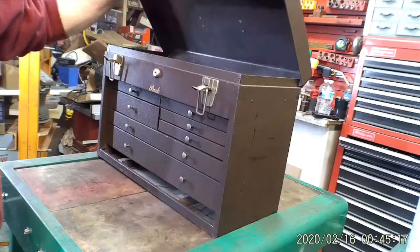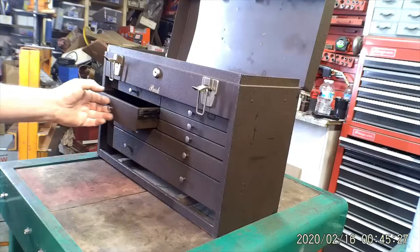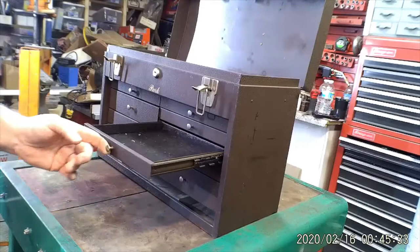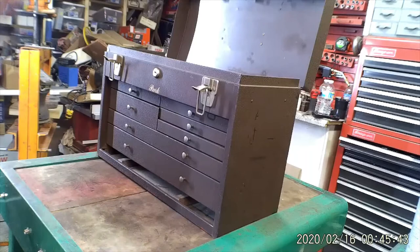So I'm gonna basically just do a quick sand, clean, tape off everything and just spray the surfaces that you can see. Clean the guides, they're pretty stiff. Clean all that and lube all the guides, but this is just gonna be a makeup. The box is in good shape, no rust, no major dents I see, so it's just gonna basically be a paint job.